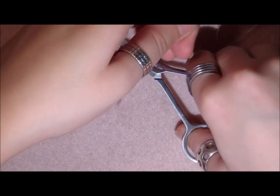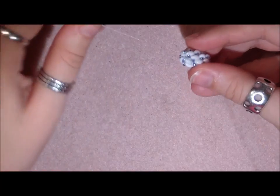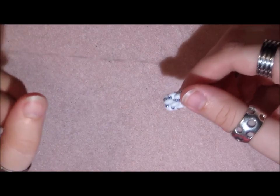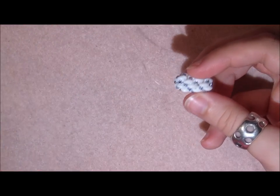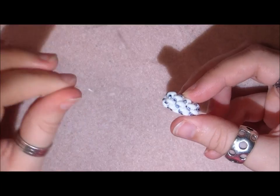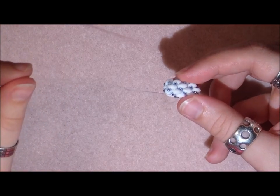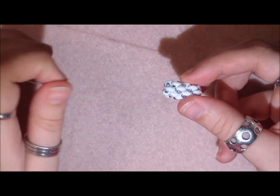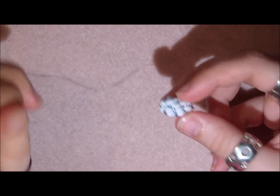The second method is attaching one thread to another thread. And I'm going to cut this off. So let's say this is the top of your spiral, and you have just a little piece left, because I don't know how about you, but sometimes I bead in front of the television or a nice YouTube video and I don't really pay attention, and suddenly I don't have a lot of thread left.